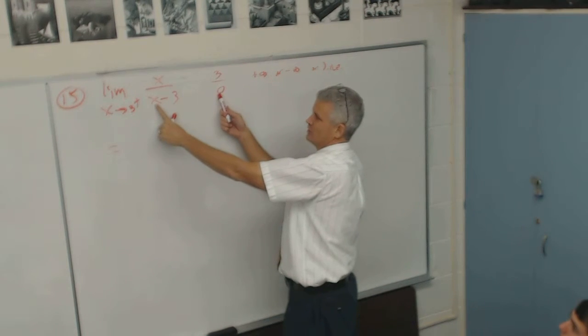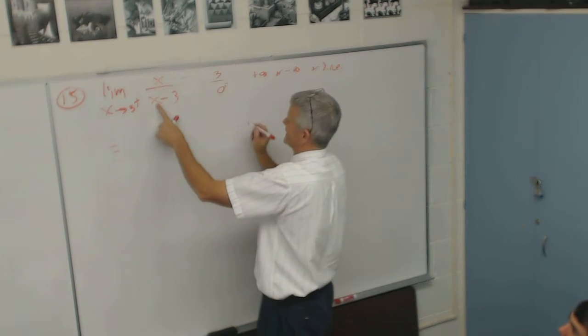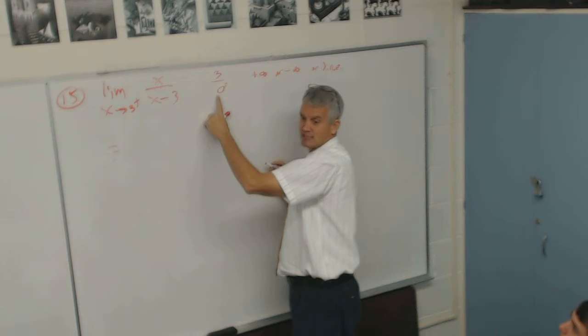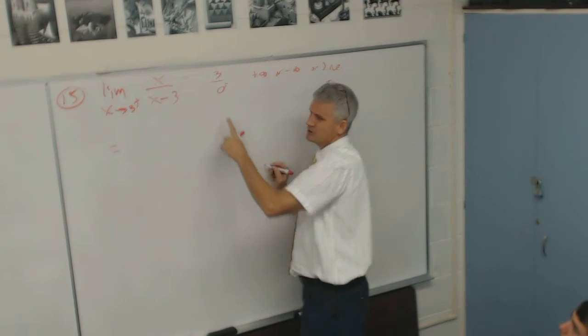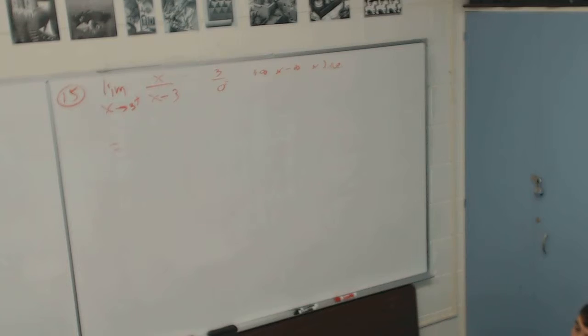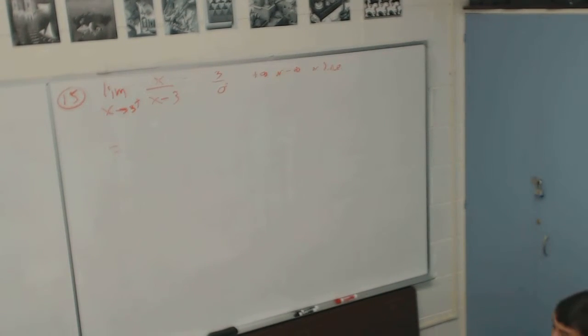So what I like to do is put a little plus next to the 0, because it's going to be on the positive side of 0. Do you agree? It's not ever going to be 0. It's approaching 0. That's why when we get 0 over 0, we never really had 0. We were approaching 0, right? Because we never were plugging in -1. We were approaching plugging in -1.